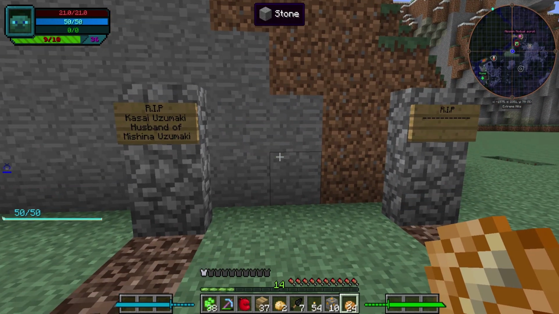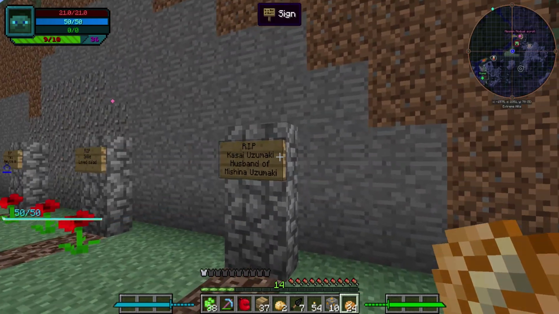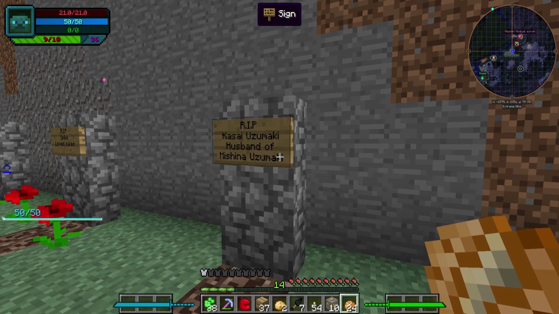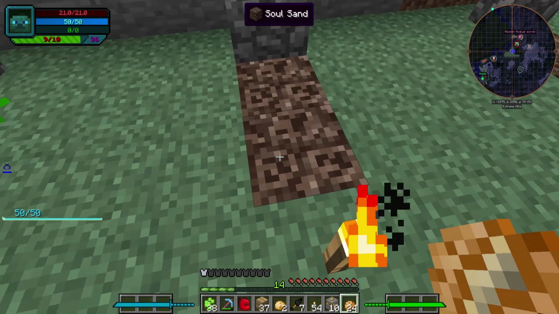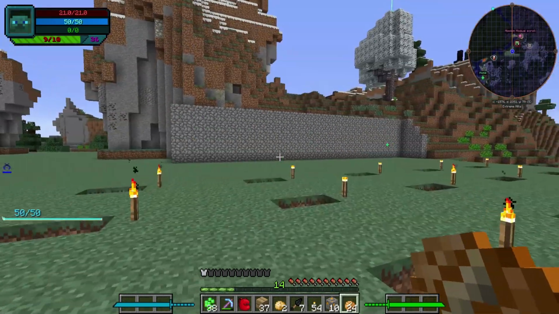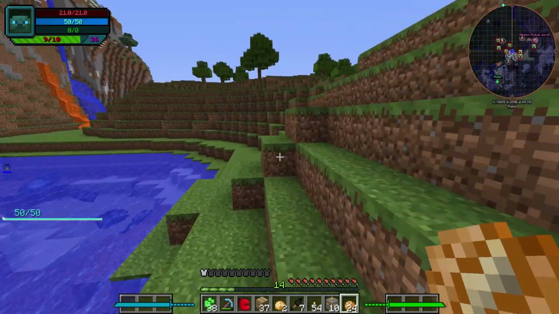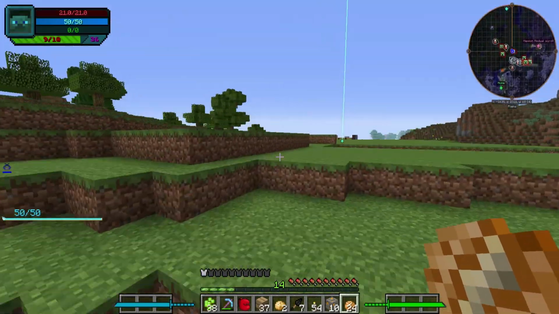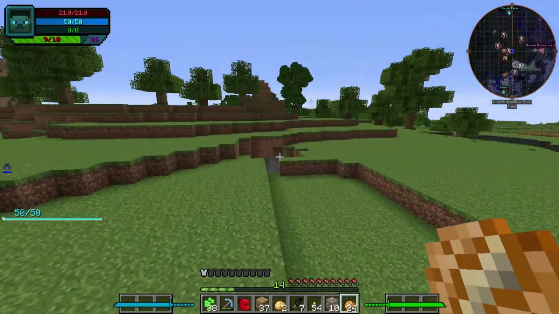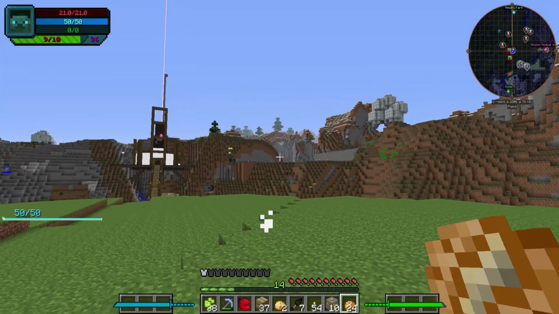As for these though, these are part of a backstory. Kasai Uzumaki, husband of Machina Uzumaki. Rest in peace. I suppose that's another thing with this. I don't want my NPC comrades to actually die. But if they do, I do have it so that they do not respawn. And if I catch it on camera, then that means they stay dead.